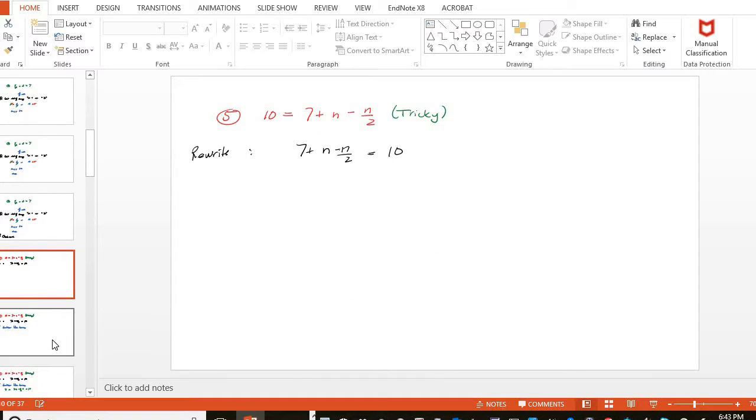All right. So this one I mentioned was tricky, and it was. The first suggestion I had is we as human beings like to see the same thing all the time. And so we like to see our letters on the left because the first few problems were on the left. And so my suggestion to you is put them on the left and put the 10 on the right, right? So that it looks the way we're used to it.